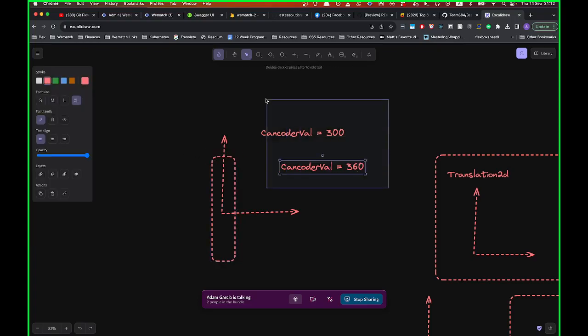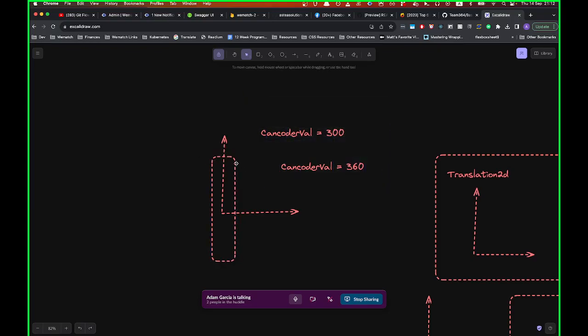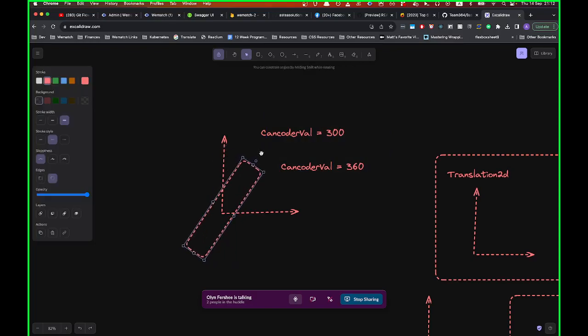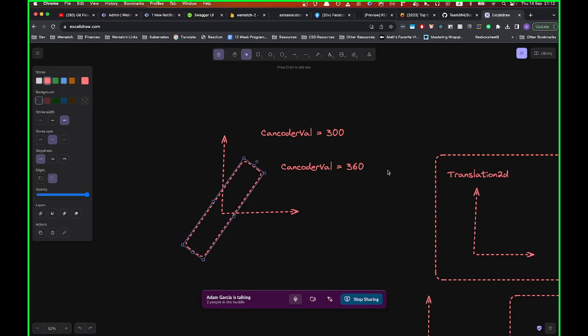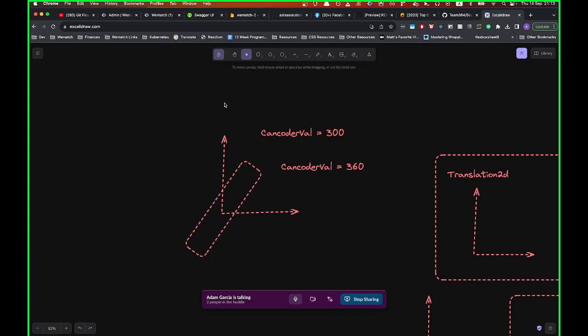So in order to get the accurate angle of the module, it takes 360 and subtracts it from 300. So it says this angle is 60 units, whatever that means. And then there is a conversion factor between this value of 60 and how many ticks is a full revolution. Does that make sense? Kind of.